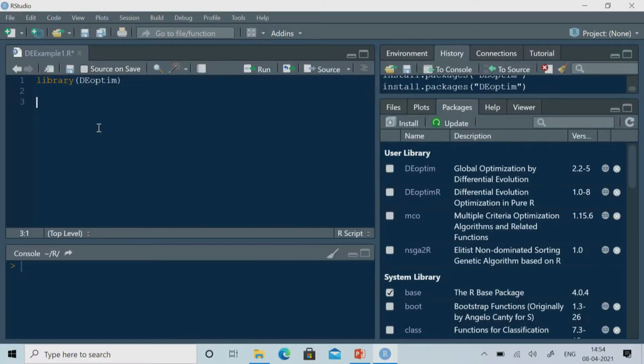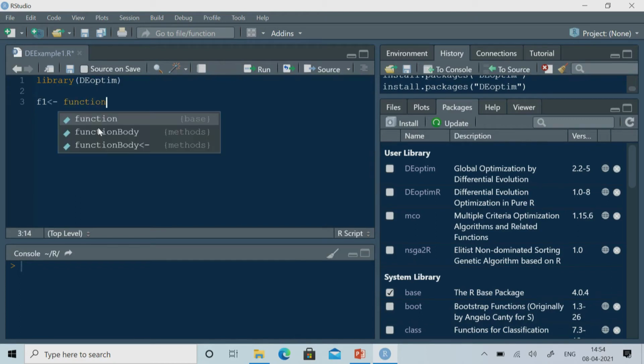So, now in R I will write the function. Give the name of the function. Suppose I am writing f1. So, this is the function I can write. Okay. First I would like to plot this function, so for plotting that, I am writing x1 and x2.